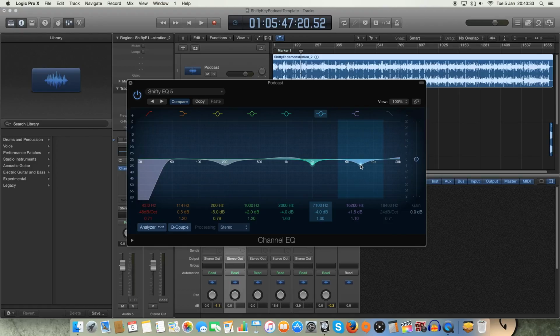I knock that down. And a big learning curve for my editing career with the Shifty Keys was I used to boost the high end, like back here, somewhere like that. I used to boost from back here, or here, or something like that. I can't exactly recall, it was done on Audacity.